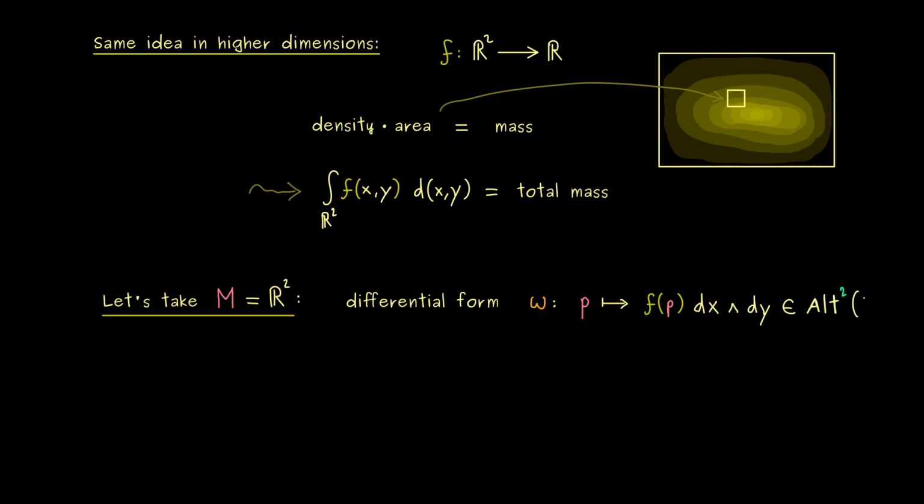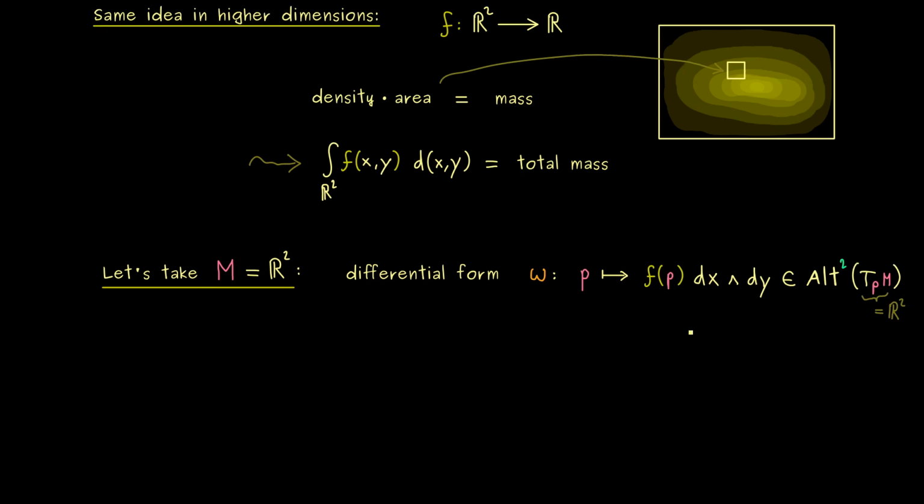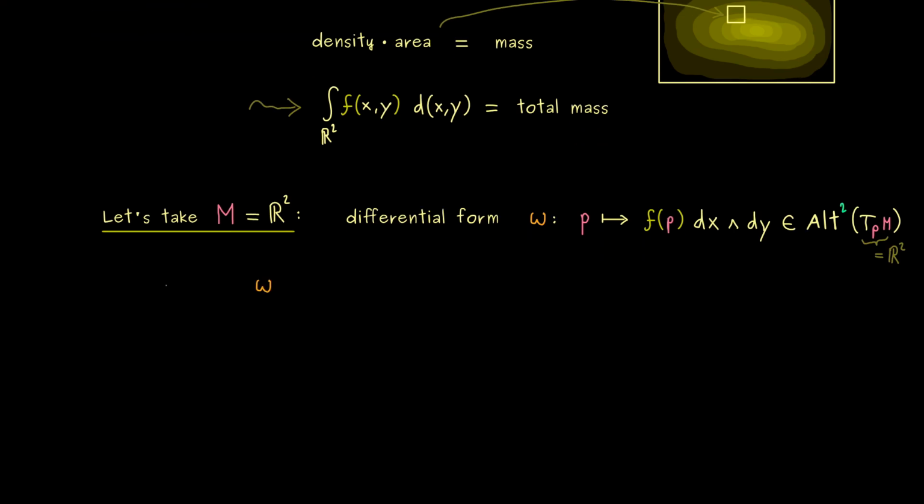More precisely here, we have an alternating 2-form on the tangent space T_P M. However, since R2 is completely flat already, we know that the tangent space is just R2 again. Hence, the only thing that changes for the differential form if we go through the points P is the density in front. And you also already know that we call the whole thing a differential form if the function in front is differentiable. So maybe as a quick recap, what happens if we put two vectors into the differential form?